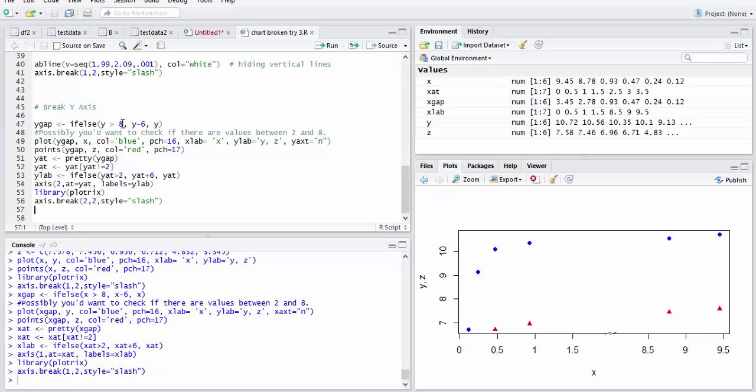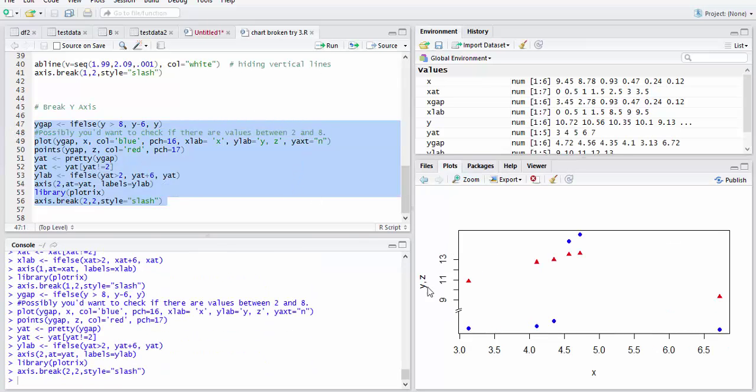We are going to use the same command, but make a few changes. We are going to turn the y-axis off first, because the y-axis no longer represents the right reality. We are then going to draw it where we'll make this S2 and this S2, and this is how we broke the y-axis, but other points are the way they are. So this is a blank space, but we broke the space.